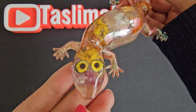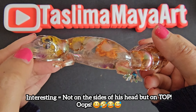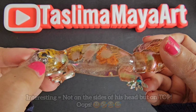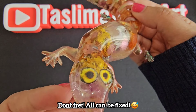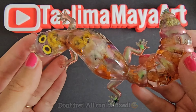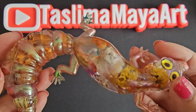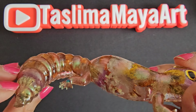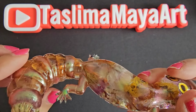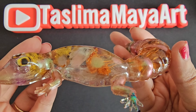His eyes are interesting. I'm going to add some lines around his mouth here. And you can see that his eyes were actually meant to be down here. And I needed smaller ones and they're kind of a bit too close together. But isn't he cute? He looks funny. And I like the fact that there's a combination of mica on the mould there and the flowers as well. That's so cool. I'm having fun.